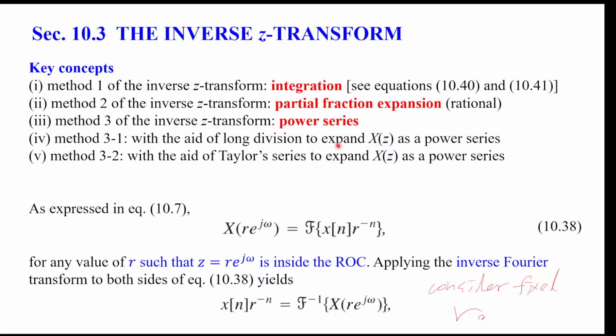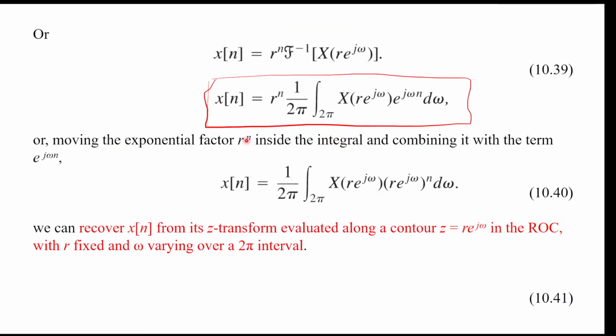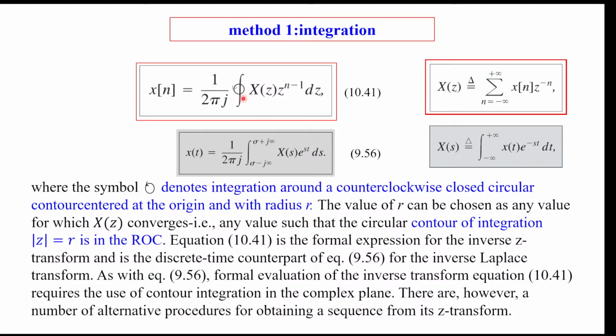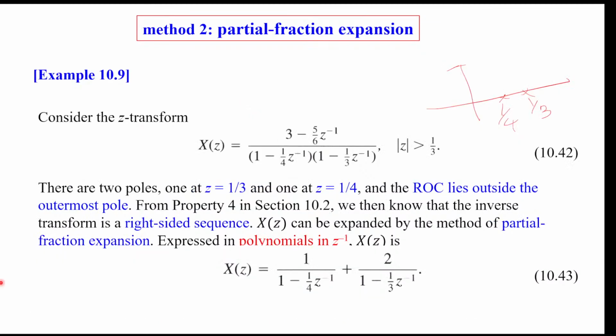Okay. And then we saw that there are three ways to do the inverse transform. There is brute force integration: you fix the r inside the ROC and integrate over omega from 0 to 2 pi. Also, you can do partial fraction expansion, and quite importantly, you want to expand in terms of polynomials in z to the minus 1, as in our corresponding example 10.1, where the function is written as a partial fraction in terms of z to the minus 1.